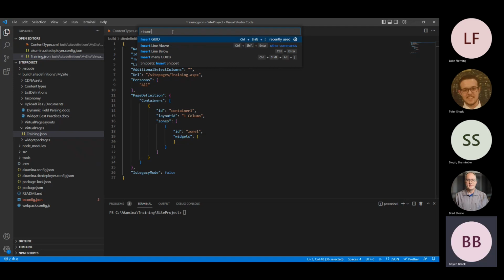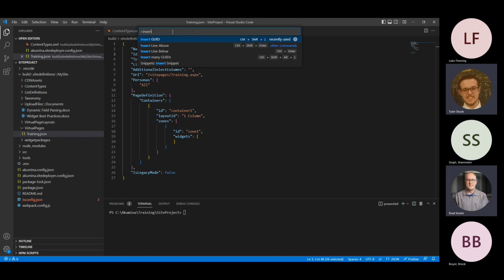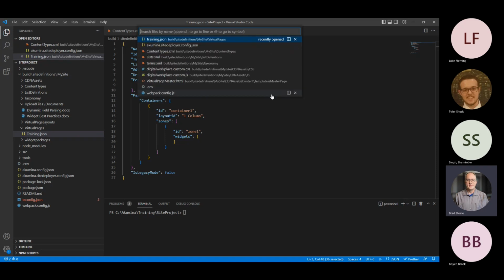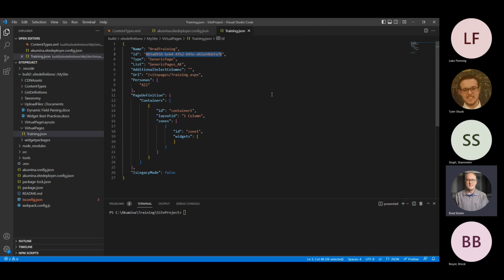Oh, I got no matching command. You can go to Google and Google GUID generator, Brock. Yeah, you can also get something. I wonder if that's a plugin I got at some point. But yeah, you can just go to Google, or the browser, and search for, as Tyler said, GUID generator.